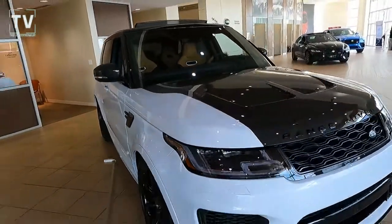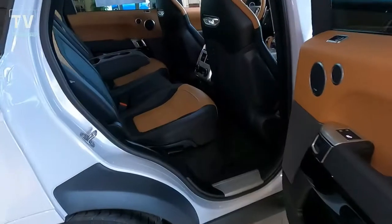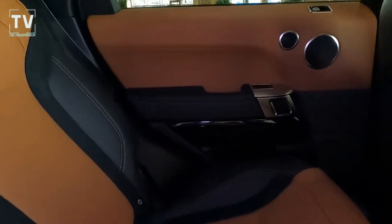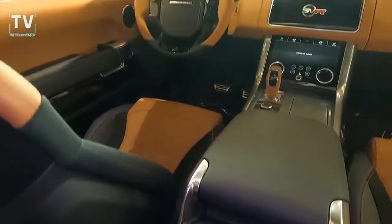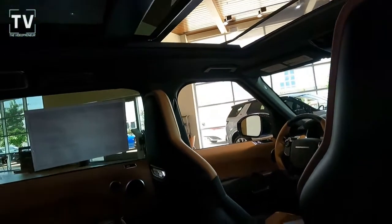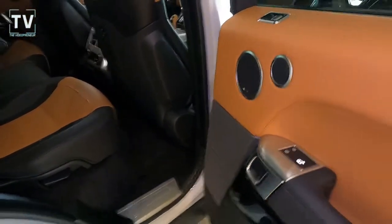And I'll do a still shot of the carbon fiber hood so you can really see the tight weave of the carbon fiber. Wow. Check out this interior. This is a sport interior, just gorgeous. It's an ebony with vintage tan interior. Again, this is shot inside, so it doesn't show up as well as it would outside. You can see the lights are not on, so we don't get to see the navigation and the touch screen. It does have a panoramic moonroof, and check out the sport seating.